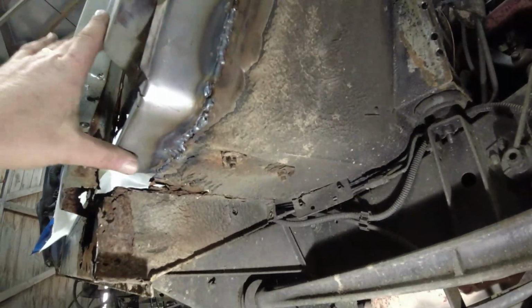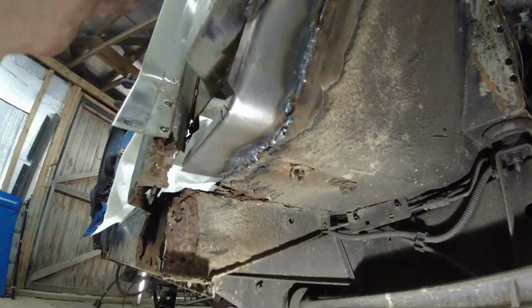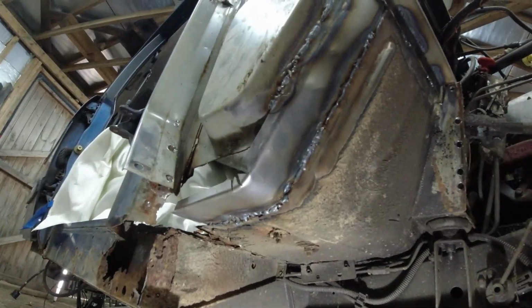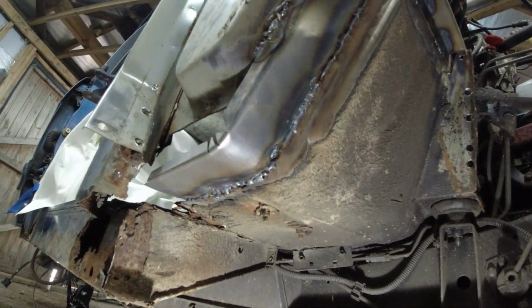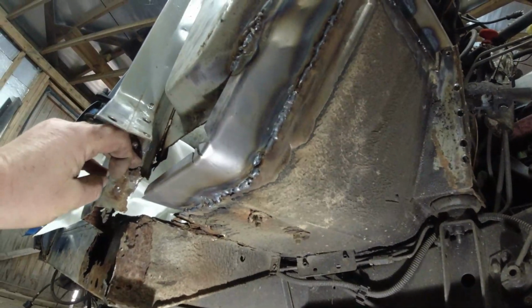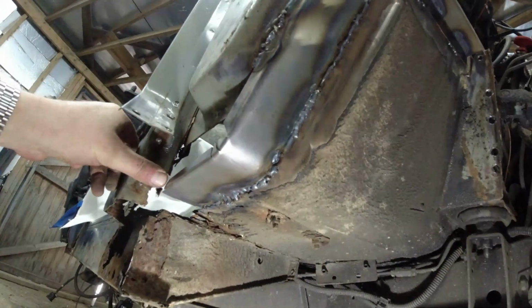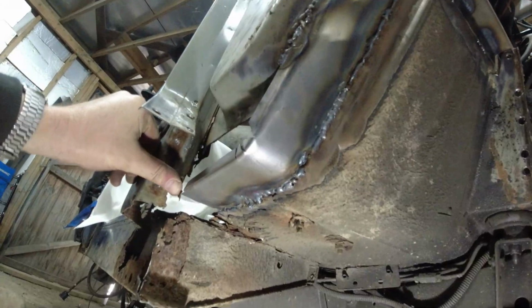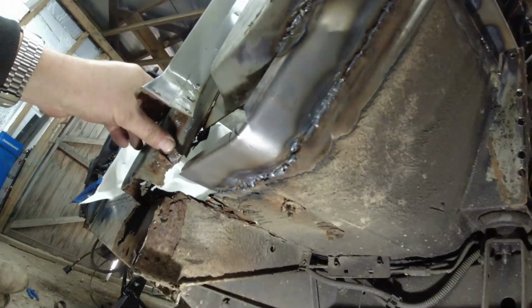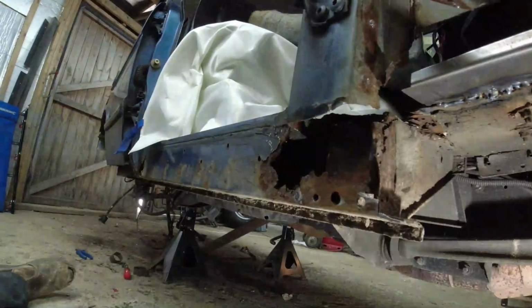It's not the way I do them on the A-suffix cars, because I tend to replace the bulkhead side as well as the floor. In this case, I'm not replacing the bulkhead side because it's, on the whole, in pretty good order. And then here we've got, wow, it's just all crunchy. It's going to be some fabrication going on here. But I think first and foremost, it's going to be getting that sill boxed back in again.